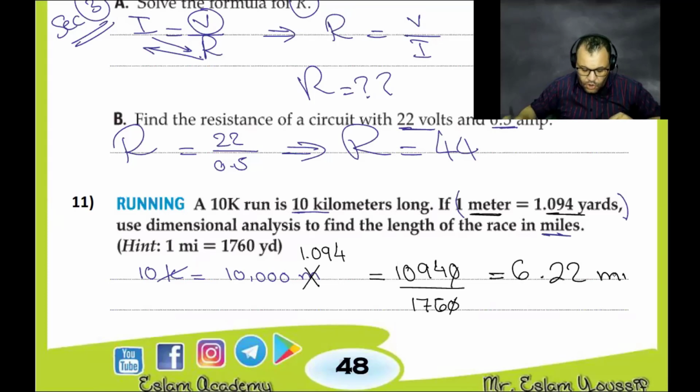6.21, because after the 1 there is a 5, so we round to 6.22. Looking at the right digit, you'll find 5, so 6.22. That is the idea. You understand how we convert it? We move step by step. Any problem for this one?